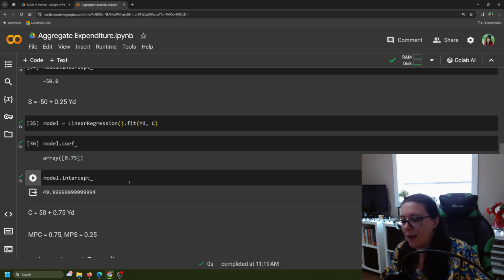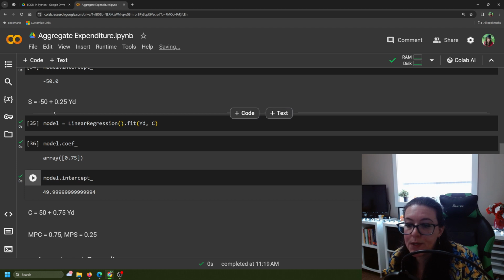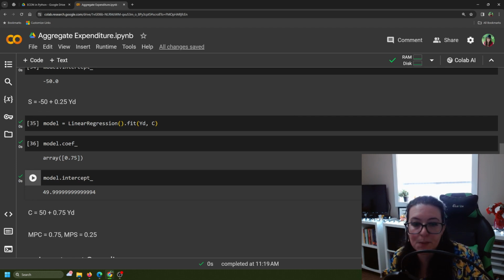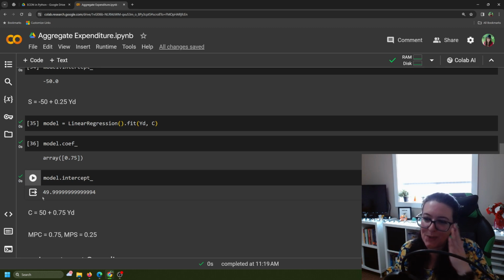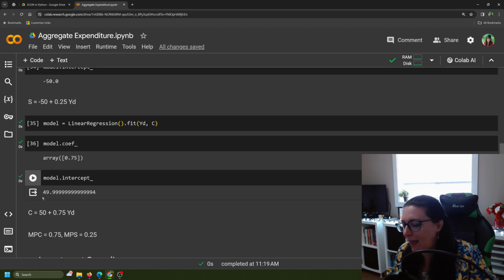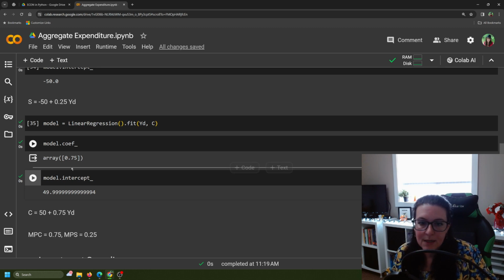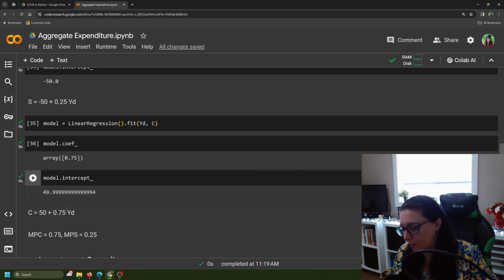Okay, what does this tell us? Well, if we have no disposable income, we pull 50 bucks out of savings and we use it to spend. These have to be the same number, one negative, one positive, because this is after-tax income. You've pulled the money out. There's only 2 things you can do with it: spend it or save it. Okay, and then for every additional dollar of disposable income, 25 cents goes to savings, 75 cents goes to consumption.